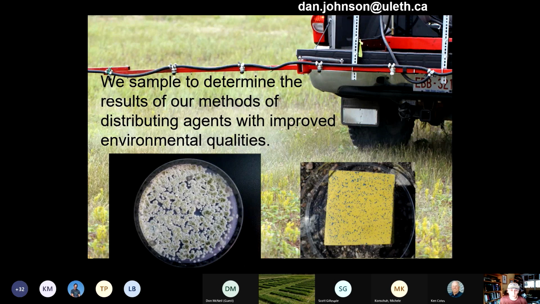I just want to point out that the same sampling methodologies are used to refine dose targeting of insecticides in control experiments, for example. So those of you who've had the pleasure of going out and standing at an airplane and measuring the distribution of particles, for example, spray particles, have used these water sensitive cards before. You can see a beautiful pattern there coming out of that high volume sprayer. Of course, it's a beautiful pattern. In this case, we're spreading the spores that can control insects for a future biocontrol agent. But we wanted to make sure we were getting them spread out and hitting the insect and not blotchy.